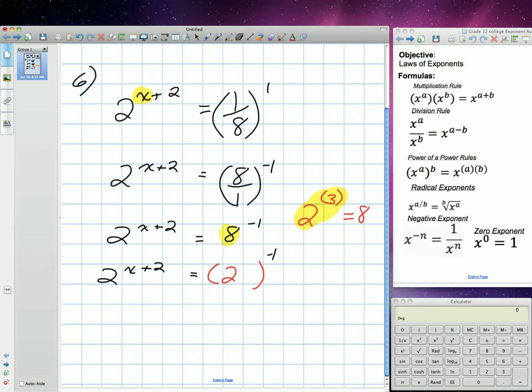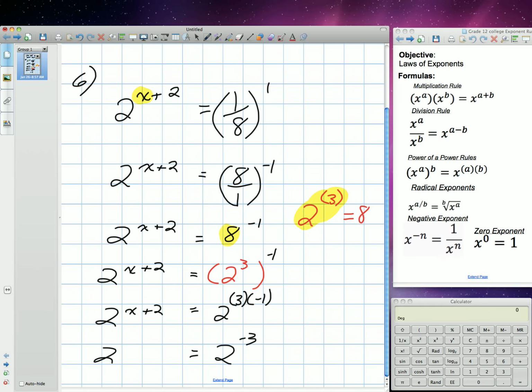Okay. And finally, we're almost identical in terms of our bases. The only difference right now is I have a power of a power. How can I simplify that power of a power? Yes, we use our power of a power rule, and we're just going to multiply those two exponents. So we're going to end up with 2 to the power of 3 times negative 1, 2x plus 2. What is 3 times negative 1? Anyone know? Negative 3. So now we have 2x plus 2 is equal to 2 to the power of negative 3.